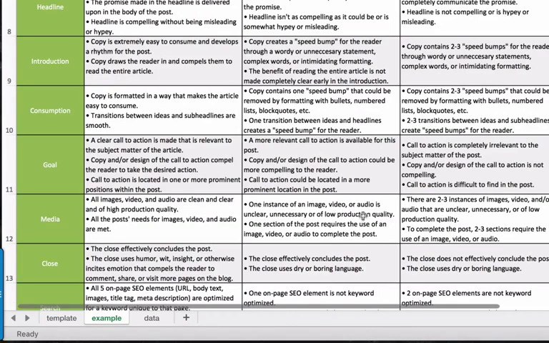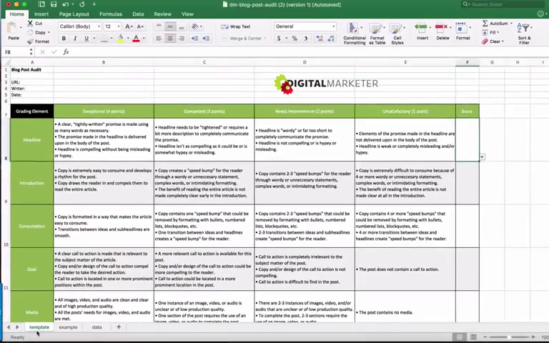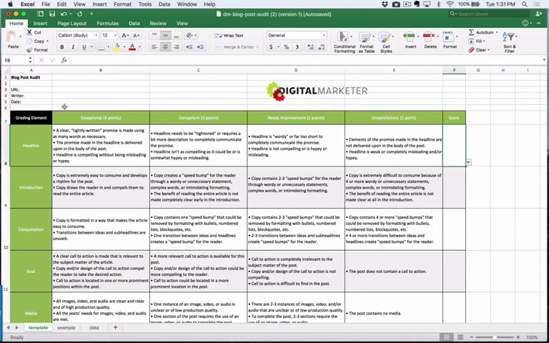Now, in the document itself, you have 3 different tabs down here. You've got the example that I'm on right now, this Whole Foods Market. So if you want to refer back to the example, you can. If you want the template, you'll click on the template here, which is a blank template where you can put your own URL, writer, and date in here.